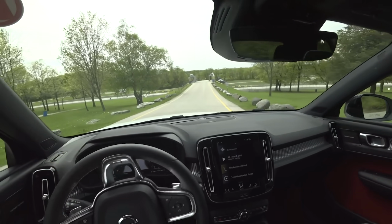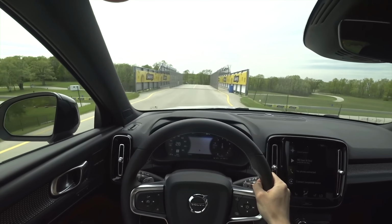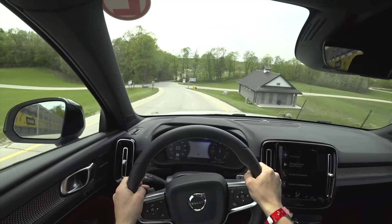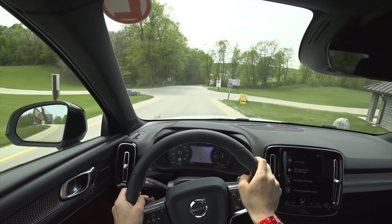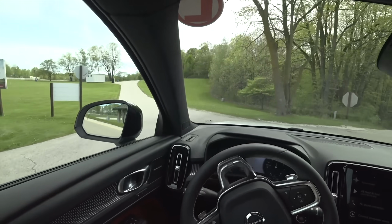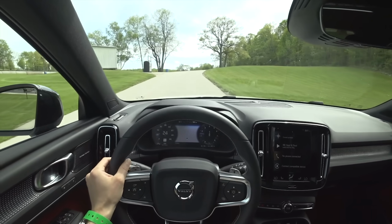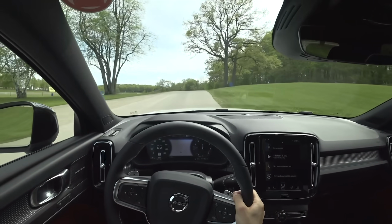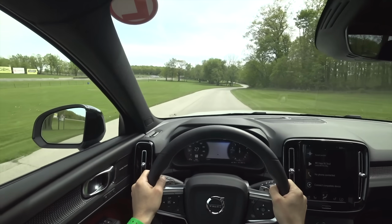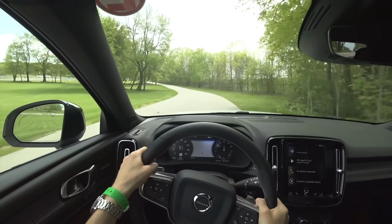Really lightweight steering, agile feel at low speeds. Drives really nice. Feels so much more premium than the BMW and competitors' counterparts. I drove the X2 today, and it was just cheap feeling and just a little bit tinny and stiff, and had a bunch of rattles. This is a dead quiet interior, really class leading, just luxury and feel in this car. Ride's not too stiff, it's nicely damped. You have a good amount of visibility and just gorgeous design throughout.